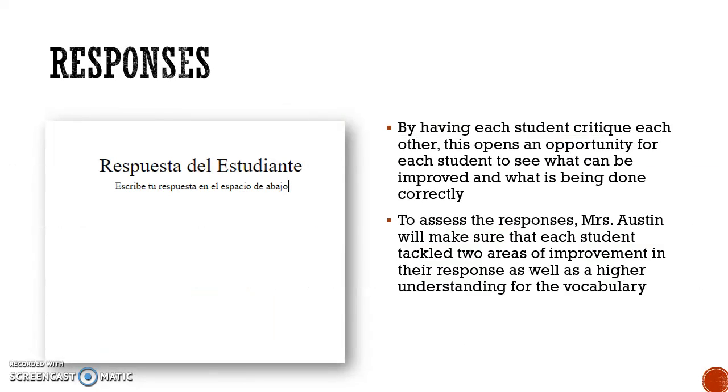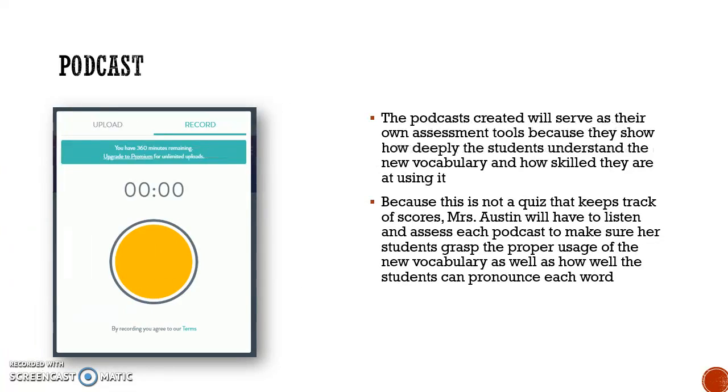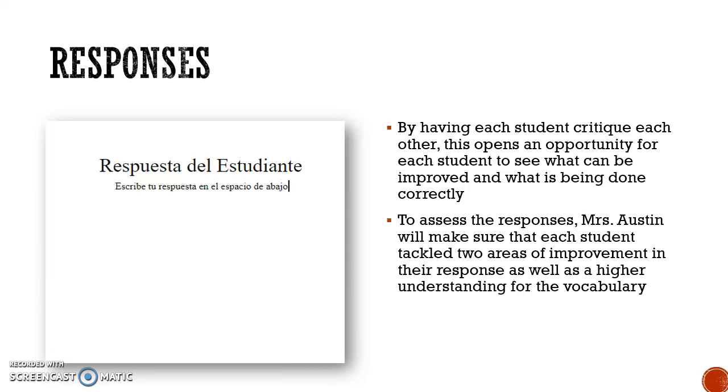Finally is the responses, and by having each student critique each other, this opens an opportunity for each student to see what can be improved and what is being done correctly. I forgot to mention before that the podcast is to tackle the Common Core standard for students to exchange information effectively. This response is going to tackle the NET standard, or the Empowered Learner Standard, for students to collaborate with each other and respond to each other.